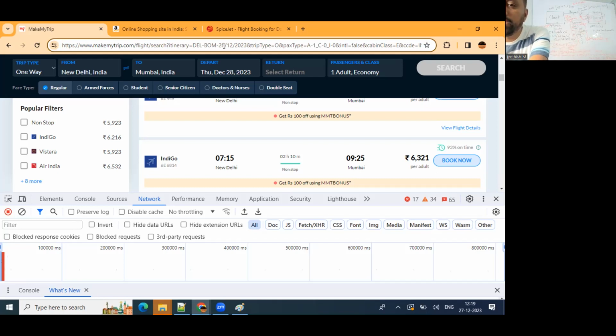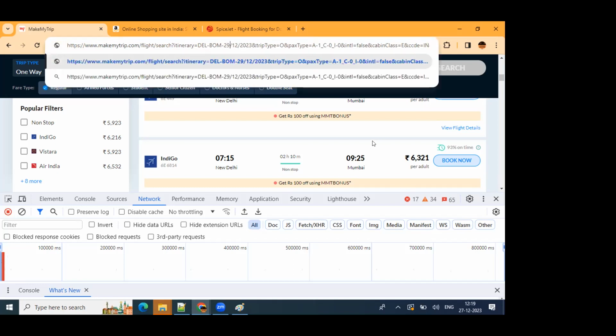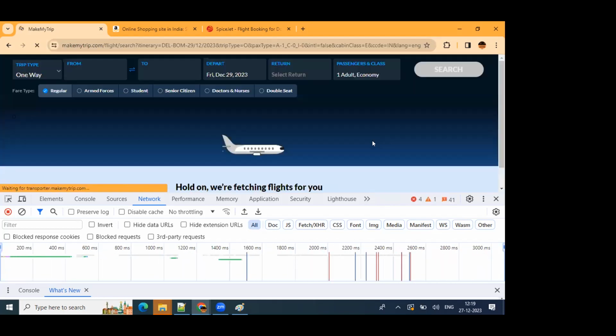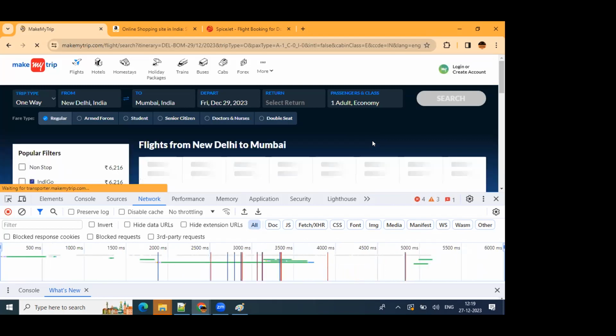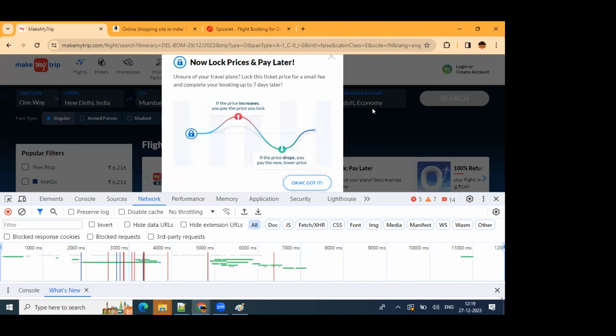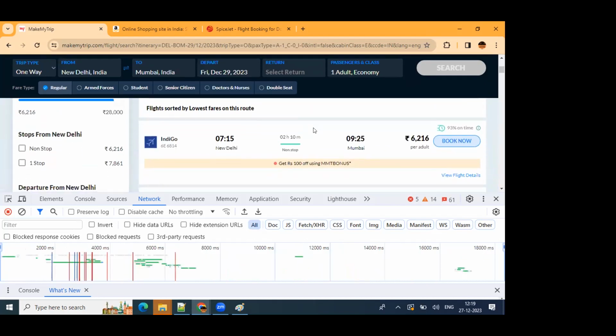Say for example, I can change it here itself. I don't have to select it in the website. I'll just do this and put 29. I'll get it. Easy? Any doubt? See, did I get it for the 29th?